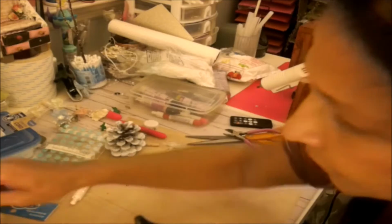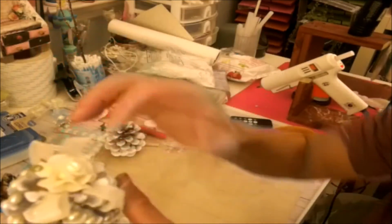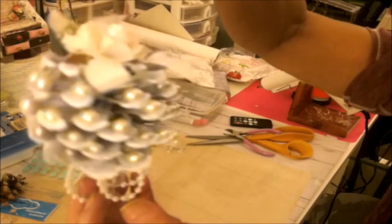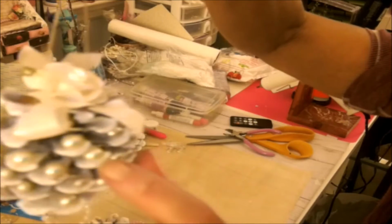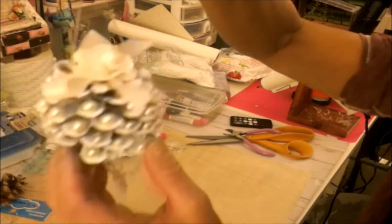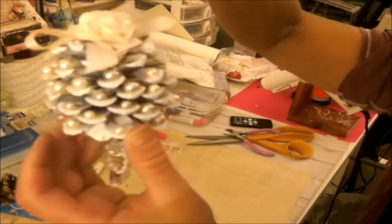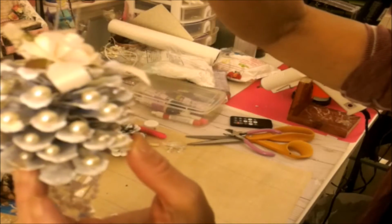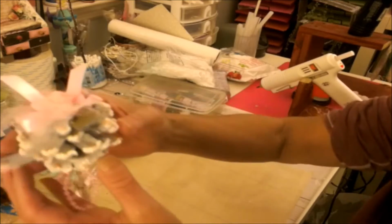Like this one I did, which I'm going to show you. This one right here, you see this one? This is my first one that I did. And what I did was I put some pearls on here. So you could imagine how many pearls are in this one pine cone. And it did take time. So I said, you know what, I'm not going to do it to this one.